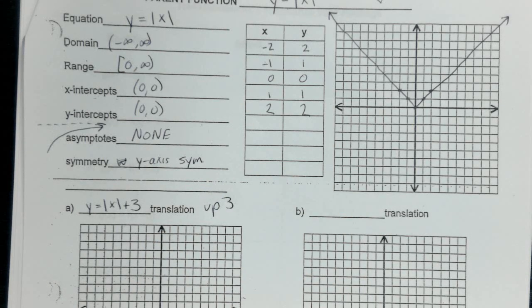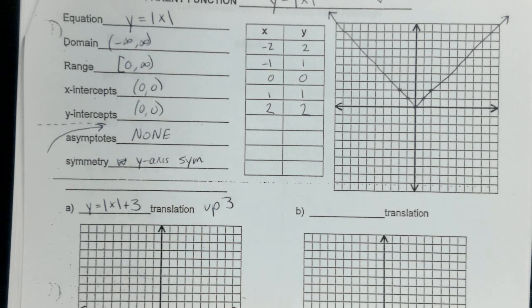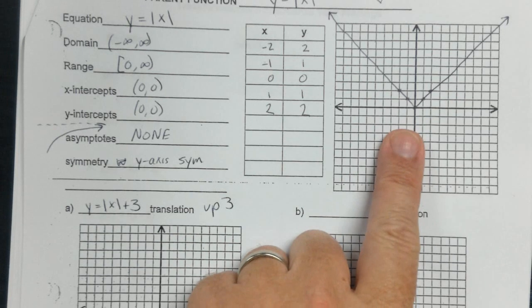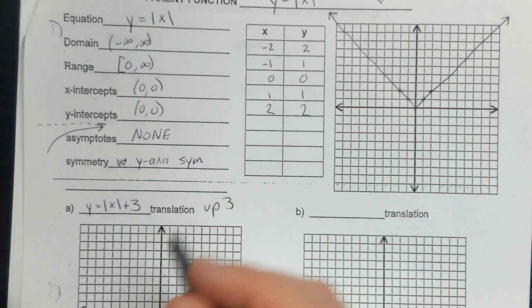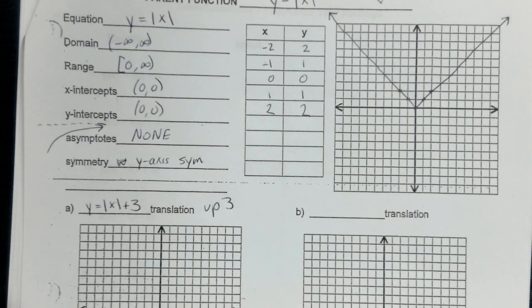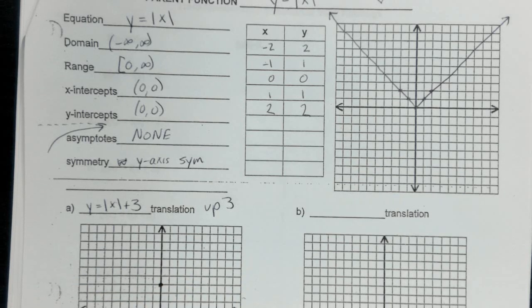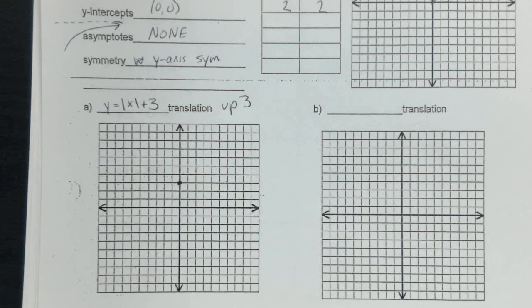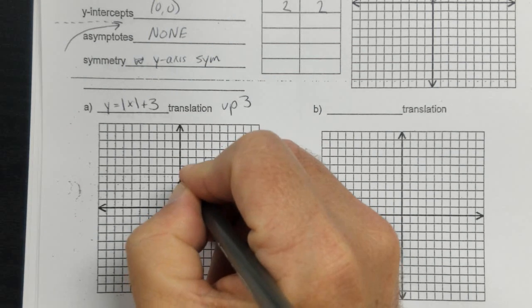And so once you know how to do translations, you don't go back and do another table of values. You just know what the parent function looks like. And exactly what Cody said is, well, let's just move all those points up 3. And he started with the best one to start at. That would be the vertex, usually at 0, 0, has now been moved up 3. And then from there, we can just do the V. So over 1, up 1.